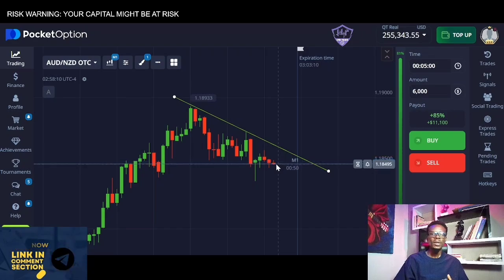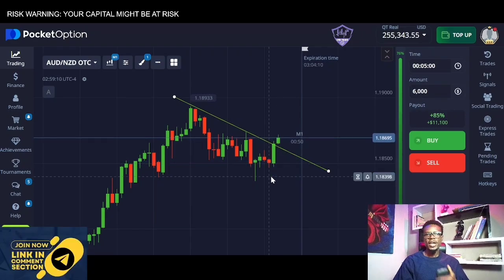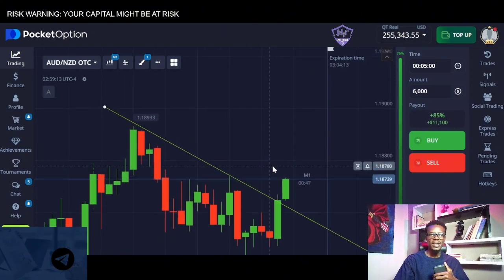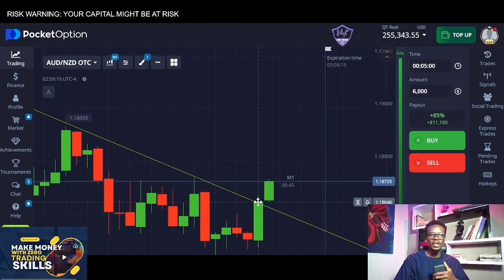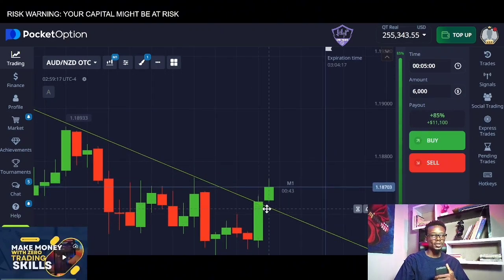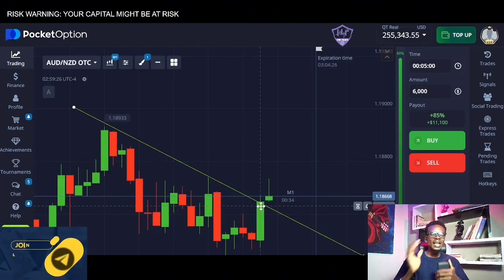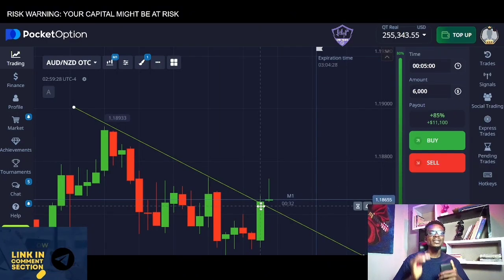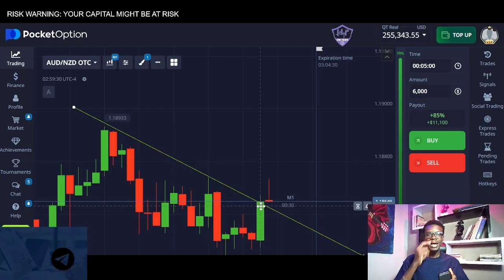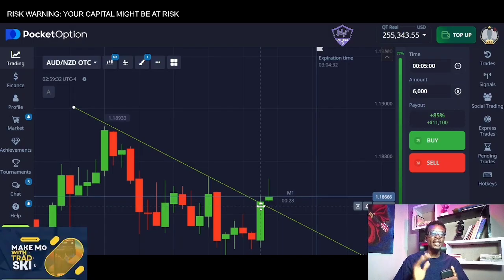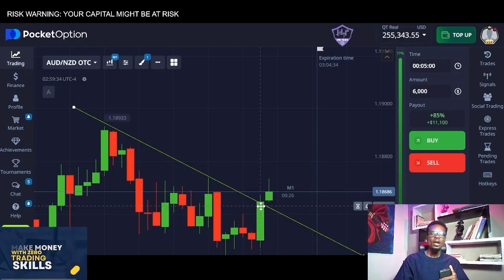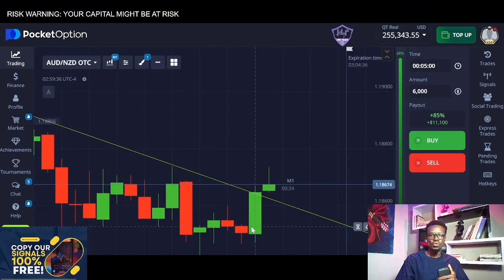So we will keep waiting to see if we can have any breakout in the future, we trade and of course explain. So let us wait. So guys, what has happened right here on the chart is that price has closed above the level, but we had some rejections on the resistance level. As I always say, rejections are not what we like. If the price wants to break above our level, it has to break in a way that is promising. It has to break above, and we don't have to have any kind of rejections from the upper side. What we're having now is not good. This is not what we need to have.